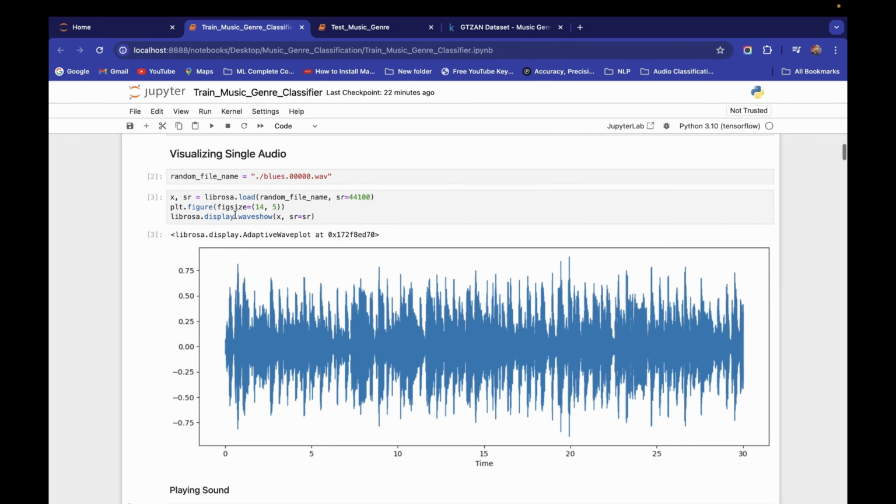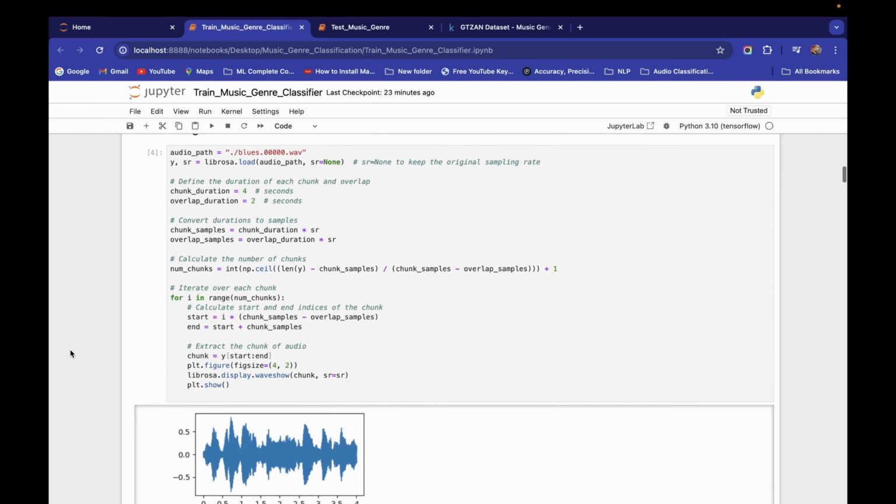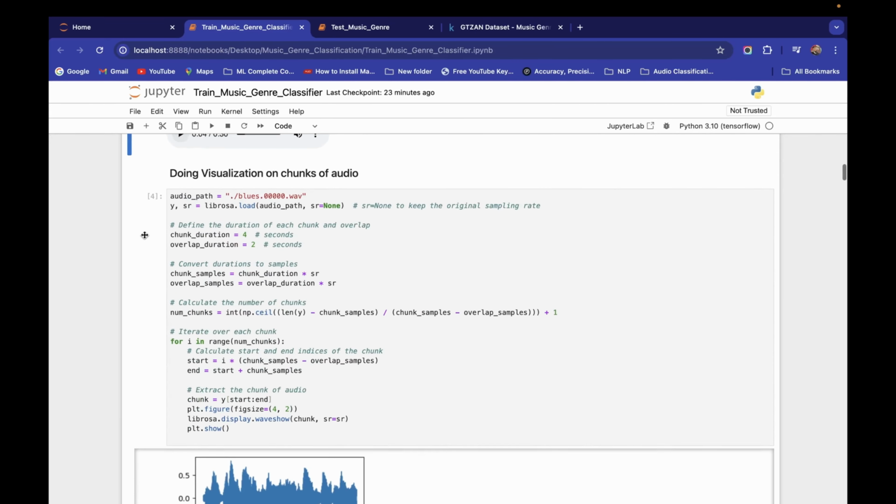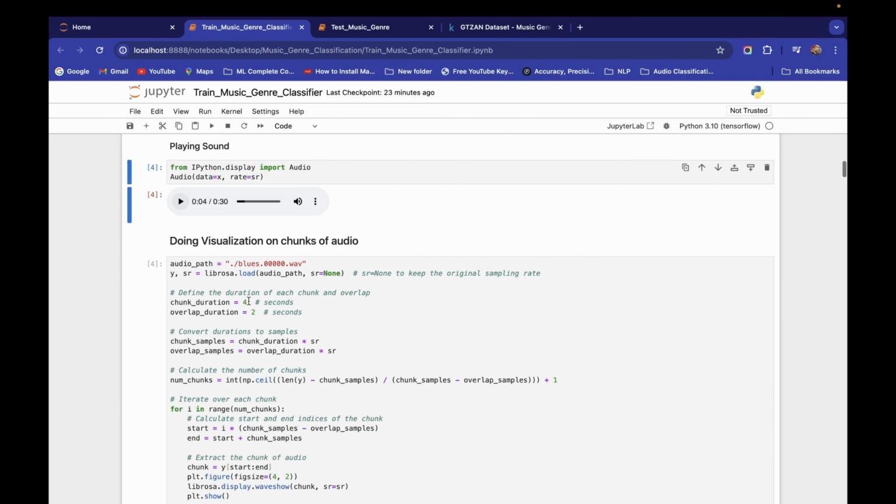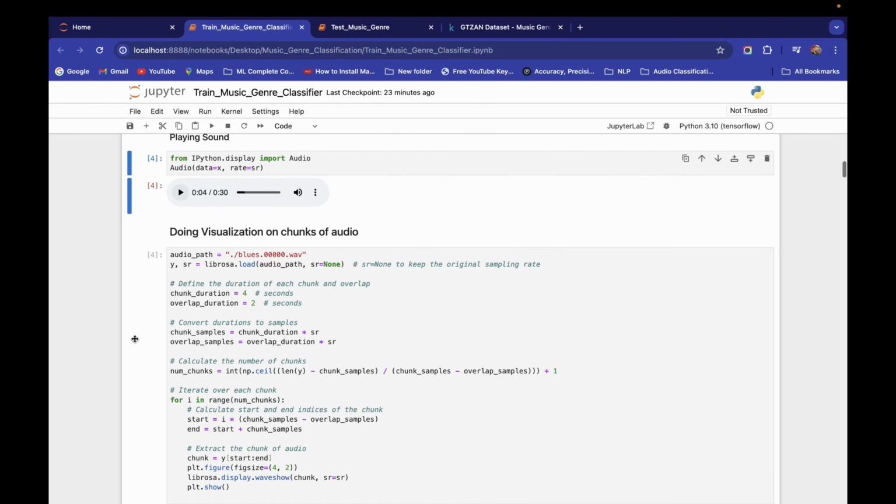As I already said when explaining the data set, this data set is 30 seconds long. If you see here, it is 30 seconds long. So we are splitting the data into 4-second chunks, and we are also taking some overlap duration. I will explain everything, don't worry.